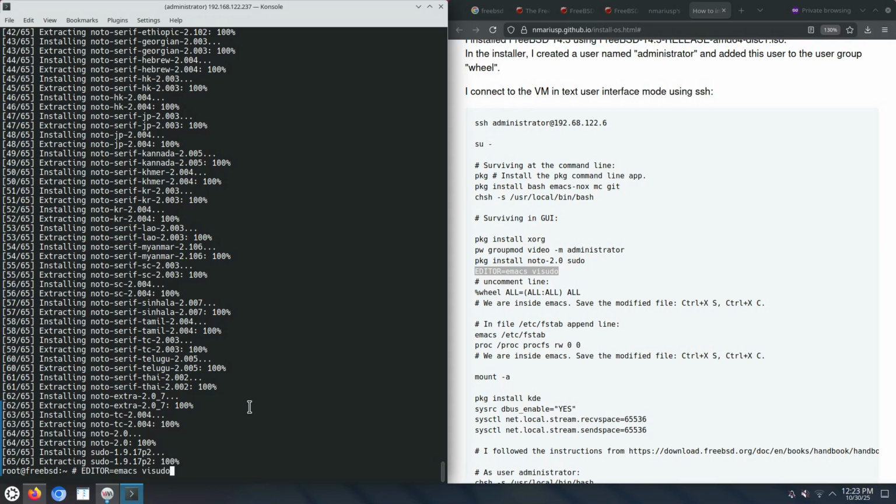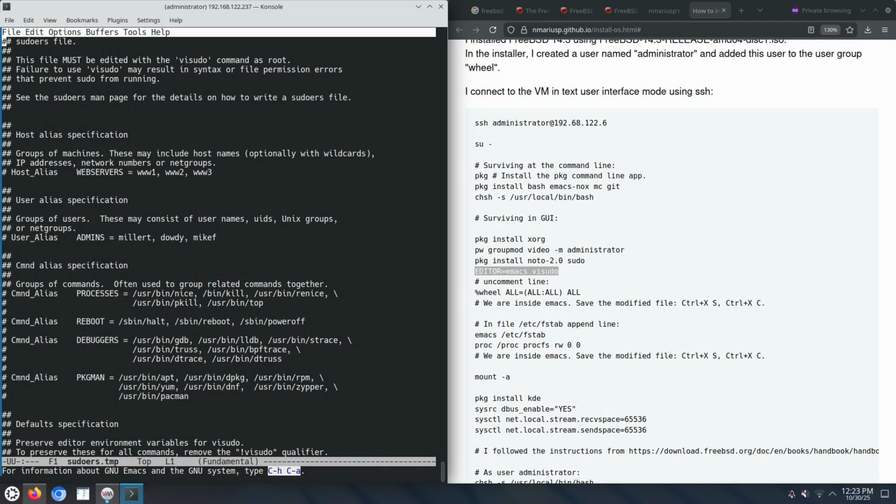The command for this is visudo, which uses the vi text user interface text editor by default, but you can specify other text editors. For instance, you can install nano and set EDITOR, all uppercase, which is the name of an environment variable, equals nano space visudo. In my case, I have installed Emacs nox, and I know how to use Emacs.